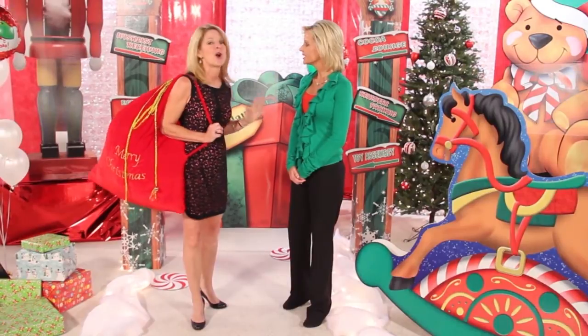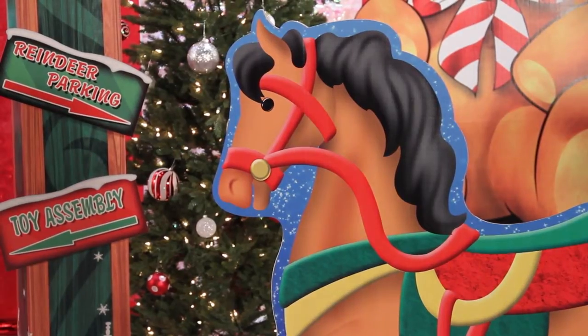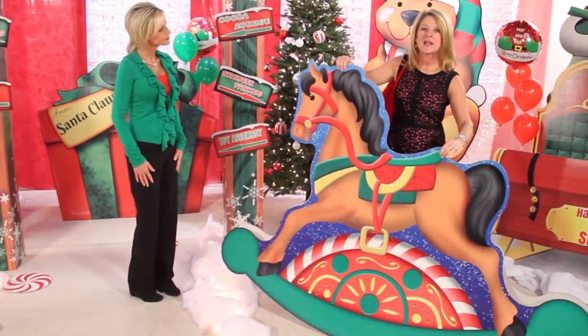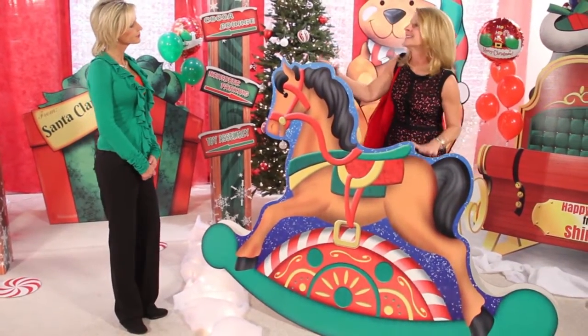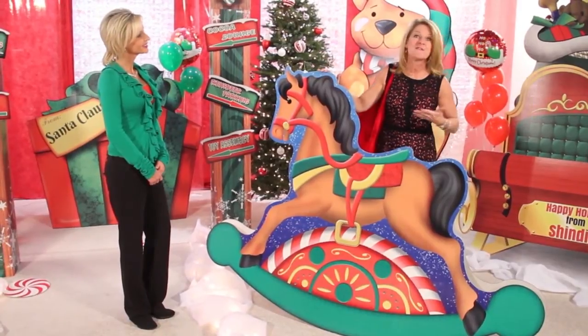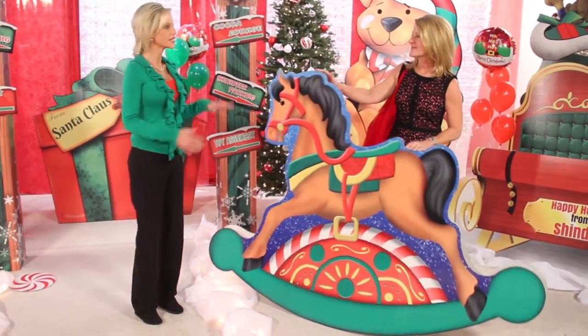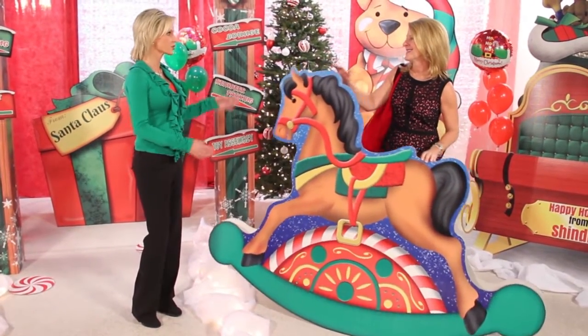One of my favorites is the rocking horse. This decorating piece is very easy to assemble — it's lightweight and two-sided. It does remind me of my dad's rocking chair that we used to always ride on and fight over when I was growing up — a real memory piece. Everybody has a memory, and it always seems to be with a rocking horse. Kids will get that memory here.